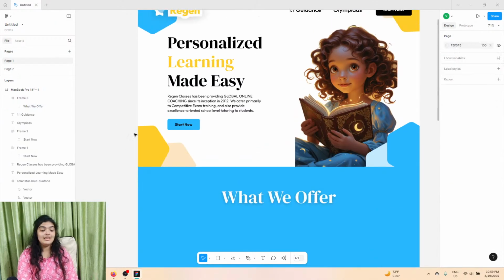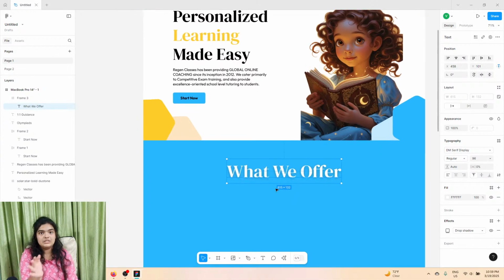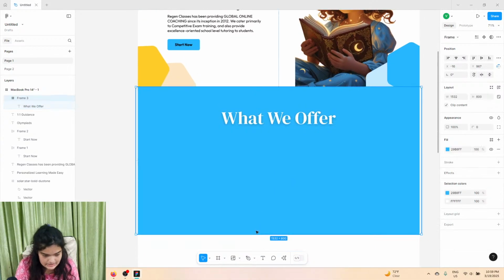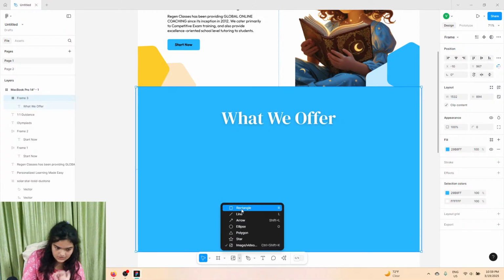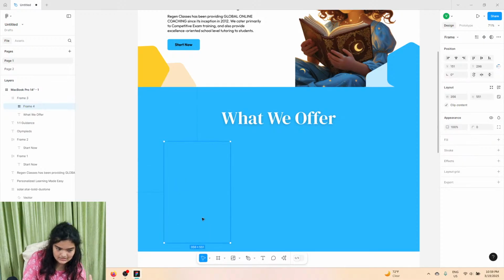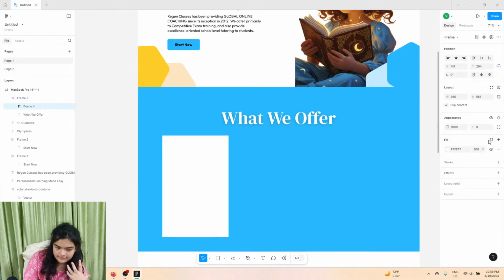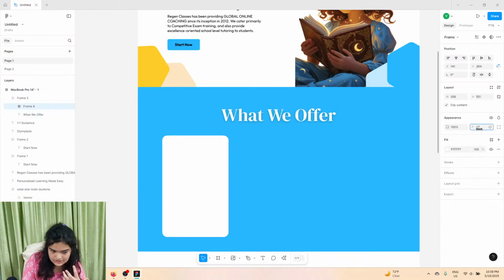The next thing we're doing is getting a bunch of features that we're making. Now, everyone knows the simplest thing you can do to build out a bunch of features is build out cards. So we're just going to build out a simple cards grid, go down to the bottom, create a new frame, and we're just going to make this bigger over here. Add a fill to this frame, add a border radius. All right, let's just shift this above. The next thing we're going to do is just round off this border completely.